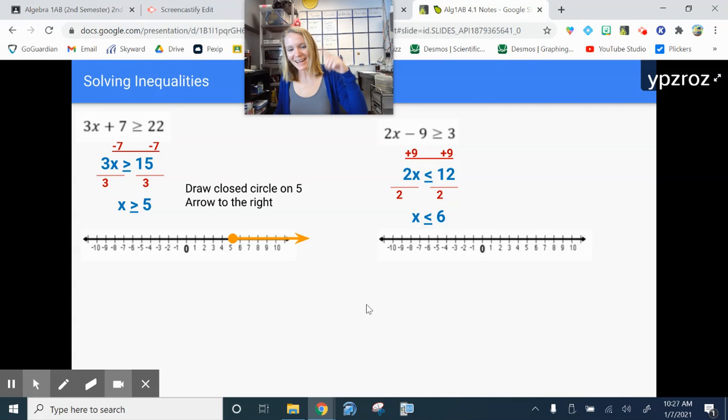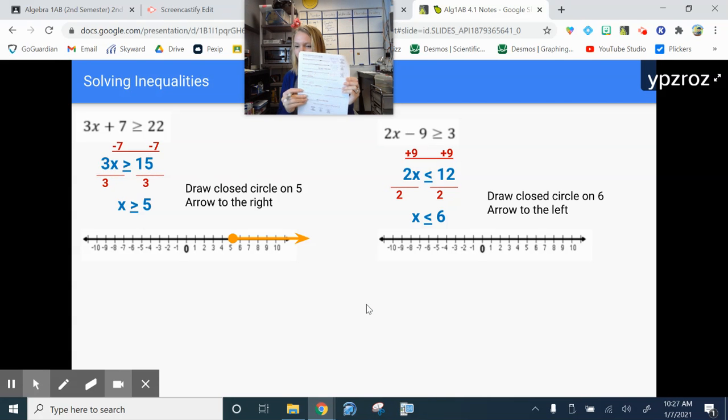Okay, so because I accidentally switched the sign, we did add our 9, and we are going to divide by 2, t-charting this. So my inequality now says x is less than or equal to 6. It probably was supposed to originally say 2x minus 9 is less than or equal to 3, but I had copied and pasted some things, and I think I forgot to switch the sign. My bad. So because it's a less than or equal to, I'm going to draw a closed circle on the 6, and I'm going to arrow to the left. On my paper key, I'm going to change my inequality symbols to say less than or equal to 3 on the original one, so that everything else makes sense with my graph.